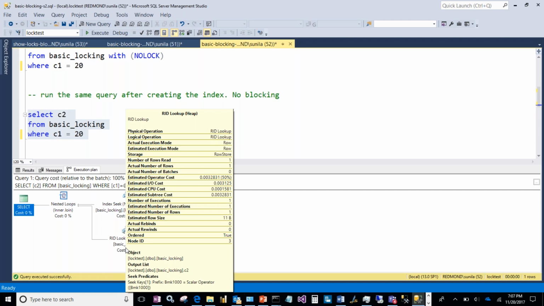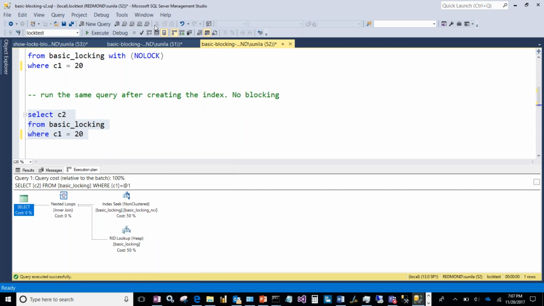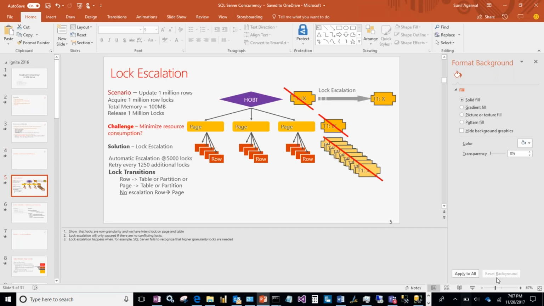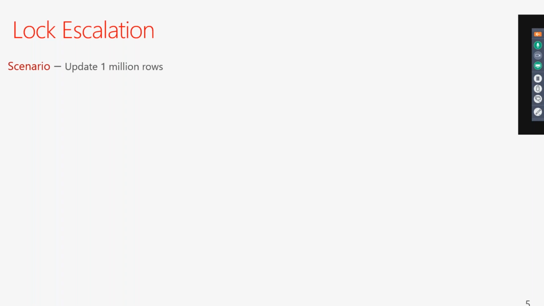So one of the rules for you to unblock your workload, if you have reader, writer blocking, is to make sure that index paths are being used to access the data. When you have a table scan, chances are you will run into blocking issues. Okay, so I'm going to stop here on this demo. Go back to my slide. I don't have a whole lot of time, but let's just go one by one. These are all important. Now, the second thing I want to tell you about is the lock escalation.